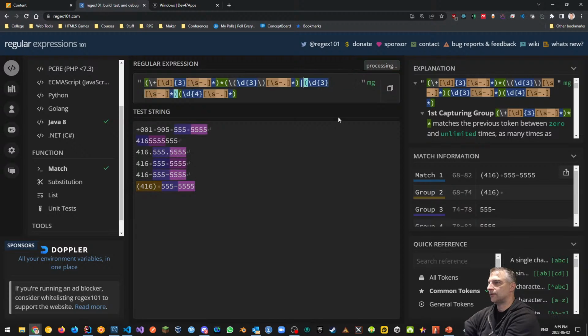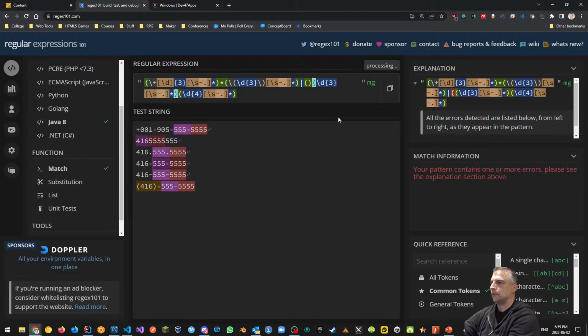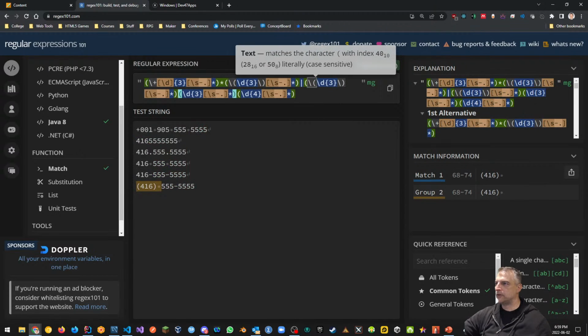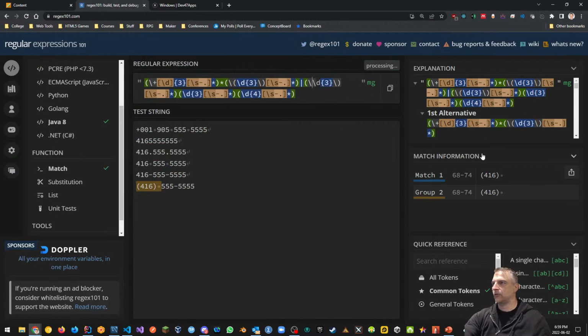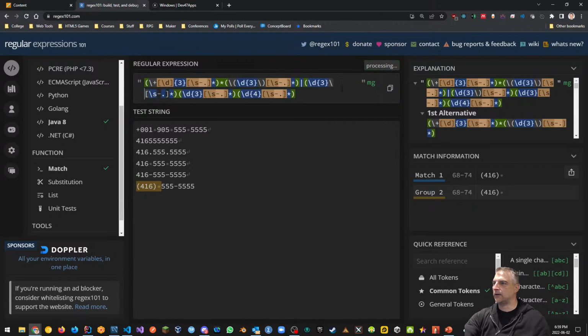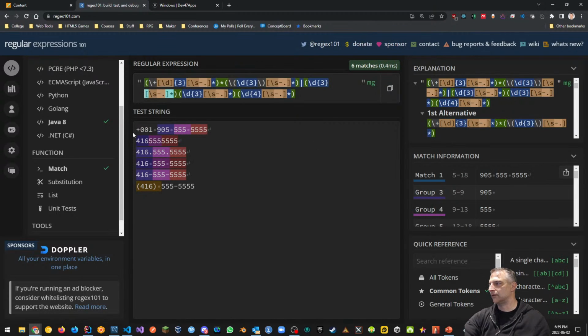I can say it's either this one, or let's add in some other ones. Let's add in the same thing, right? So this part right here, we'll copy this one. That's a pipe. Or we don't have the open bracket, closed bracket deal, right? Where we remove the closed bracket altogether, which now matches all of this. Okay, so we can either do this one or this one or this one, but not this one.